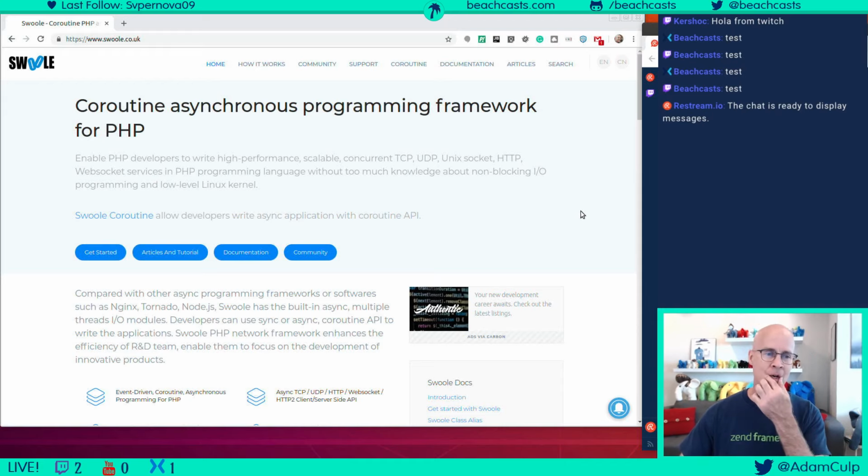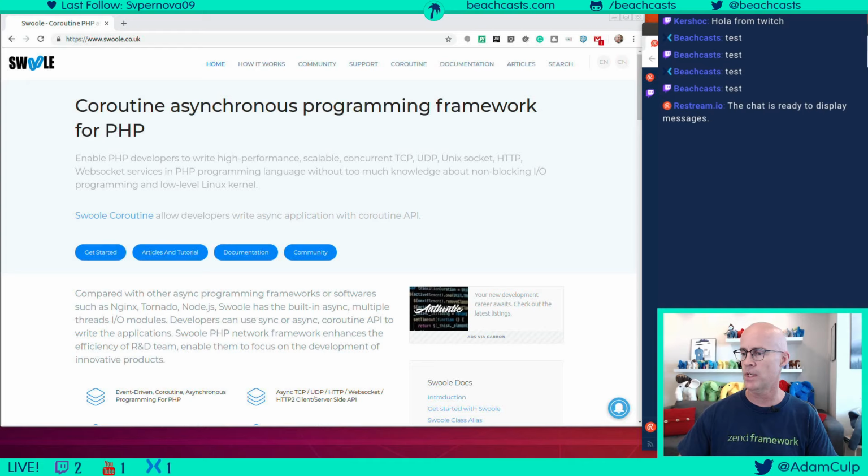Okay, so anyway, as I said, I'm playing around a little bit with Swoole. I'm going to install it in a Docker environment. So the first thing I'm going to do is set up a Docker environment. Let me first get something open here. I think I'm going to copy over my standard Docker setup, and then go from there.